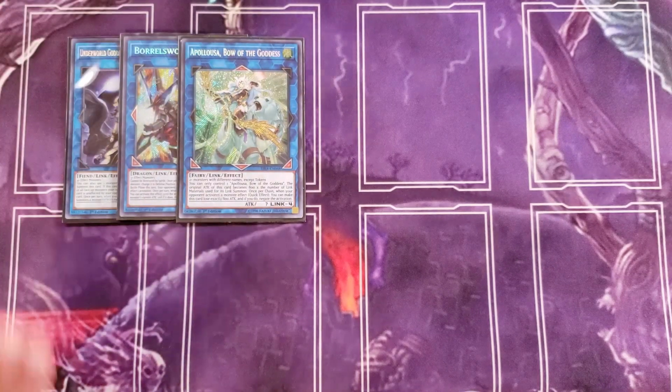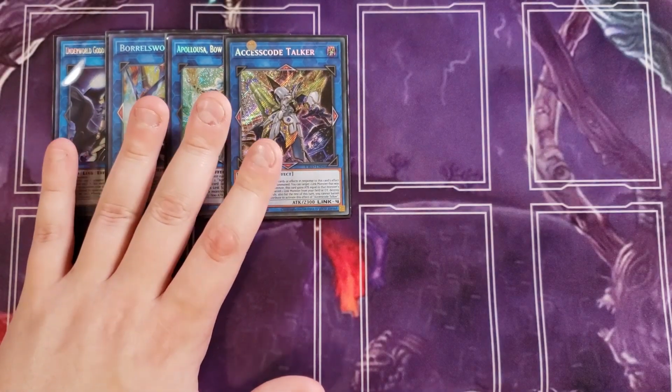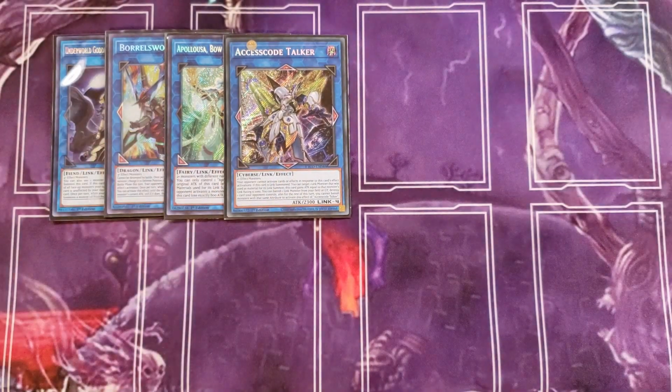We play a single copy of Appaloosa because it can give you additional negations. Access Code because it can give you additional pops. You don't have to play the Access Code if you don't want to. This deck does not require any of these cards in the extra deck. You don't have to play any of them because the majority of the deck is basically going in with the main deck. So if there's any cards in the extra deck that you don't feel like you need or can't afford, just don't even play them. Don't even worry about it.